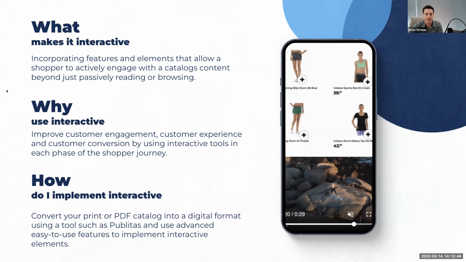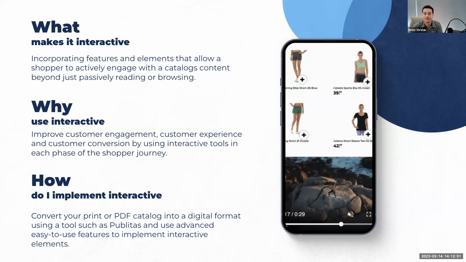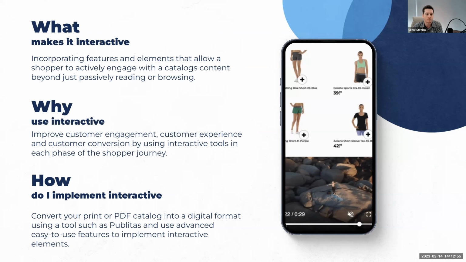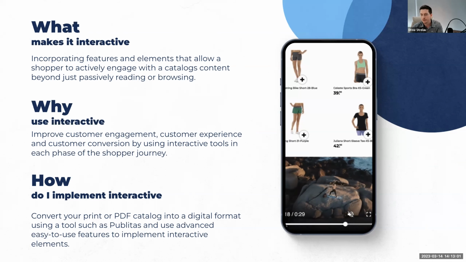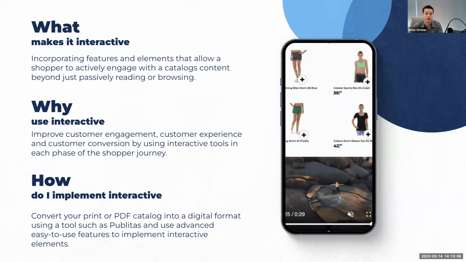So let's jump right in. So as we mentioned, the what, why, and how. So what makes it interactive? Why should you use it, and how do you implement it? So first and foremost, we can take you through the Publitas platform, that essentially takes your viewers and converting them from browsers into buyers through that discovery journey.